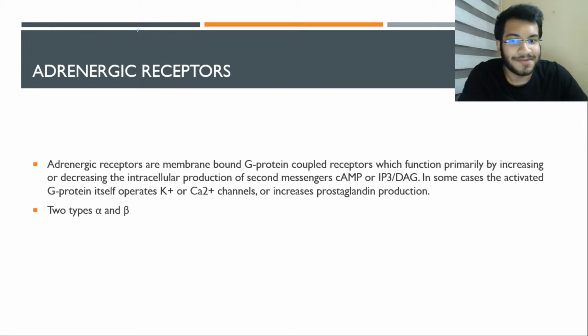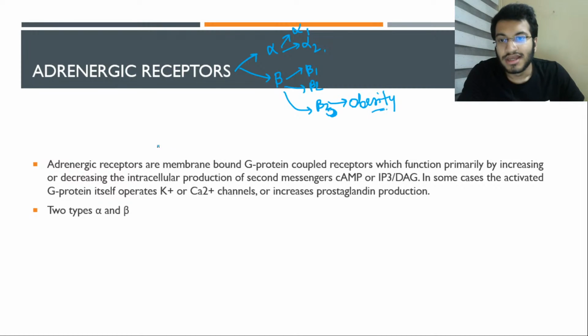So guys, adrenergic receptors, they are of two types. And further they are of two types. Alpha is of two types, alpha 1 and alpha 2. alpha 2 को आगे बहुत ज़्यादा ब्रेक करा गया है, बट हम उतना डीप में नहीं जाएंगे. बीटा को भी ब्रेक करा गया है, बीटा 1, बीटा 2 एंड बीटा 3. बीटा 3 के बारे में सिर्फ आपको इतना पता होना चाहिए कि this is used, beta 3 is used for the treatment of obesity, right. Then हम आगे बढ़ते हैं.